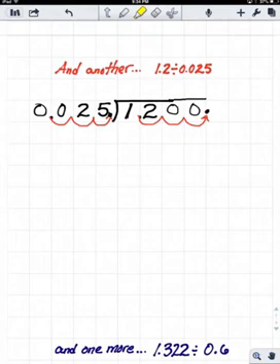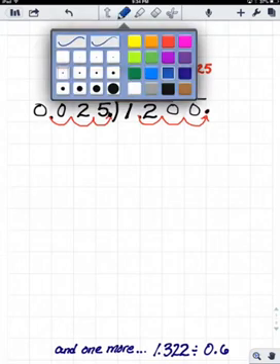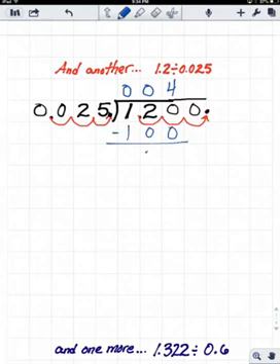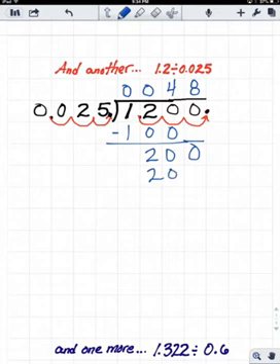Alright, so now we can do our actual division. Okay. 25 goes into 1, no. 25 goes into 12, no. 25 goes into 120. 4 times 25 is 100. Subtract, I get 20. Bring down the other 0. 25 goes into 200. 8 times 25 is 200. And I know this because 4 times 25 is 100, so if I double that, I get 8, which doubles my 100 to 200. I get 0, and yet I get another terminating decimal.